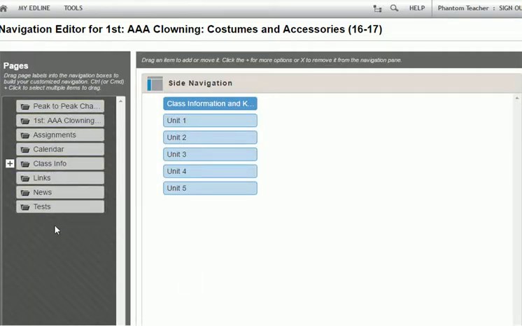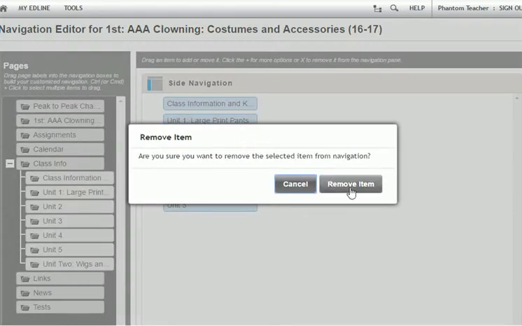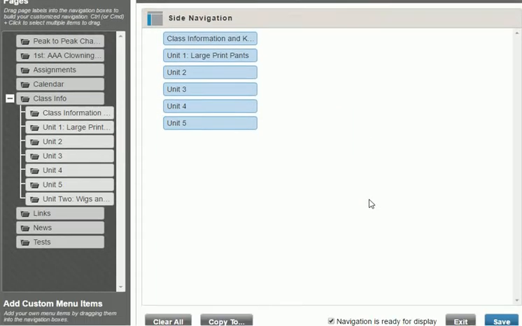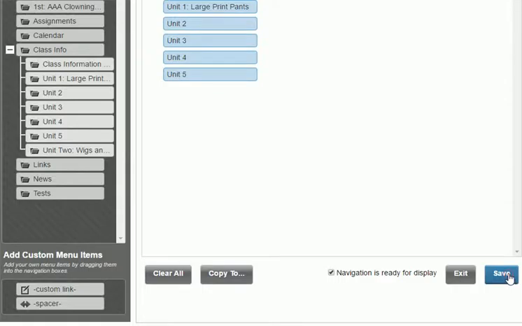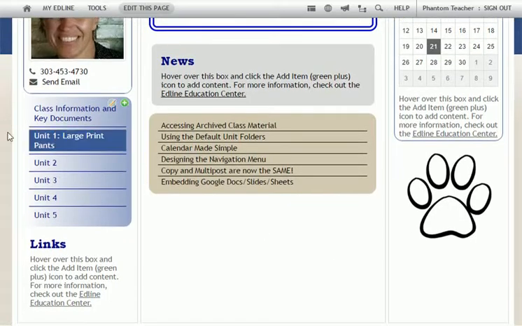So there is a lot more content over here that I may or may not include in the actual navigation menu. So right here, my navigation menu still says Unit 1, but if I expand the class info folder, you can see my Unit 1 has the full title there. So I'm just going to drag and drop, and then I'm going to get rid of the old Unit 1 folder, save my changes, and now my Unit folder has a title that's reflected in both content and in design.